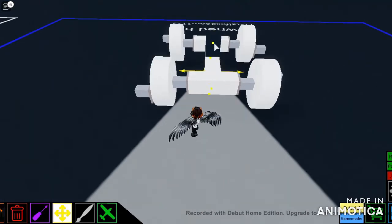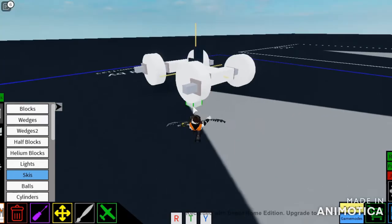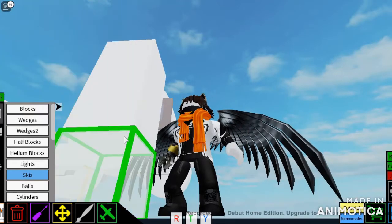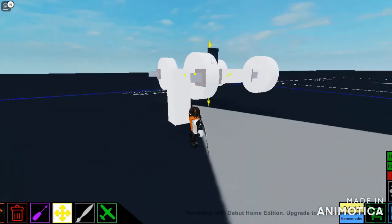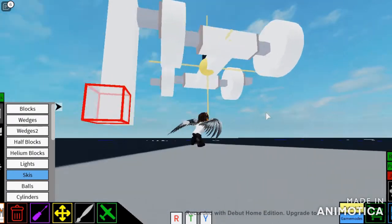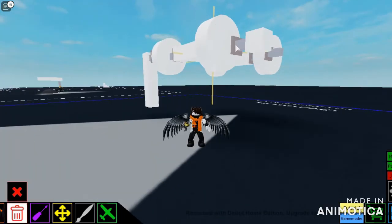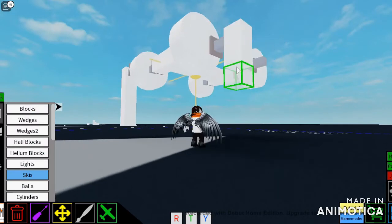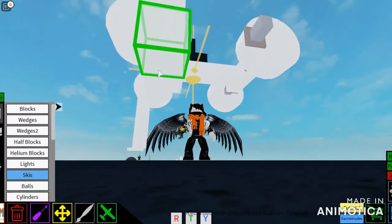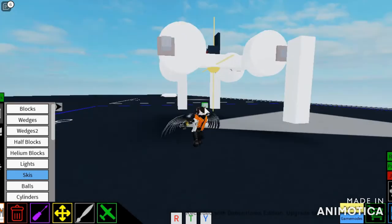Now we can make our legs. You can make them however you want — I'm just going to simply go one, two, three, four, and five. I'm going to do this on each side. All legs need to be the same so that they have the same surface area and stuff like that — some sciency stuff — so just do the same on each and every leg.